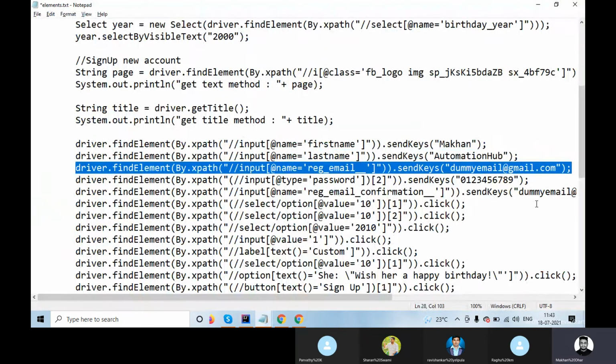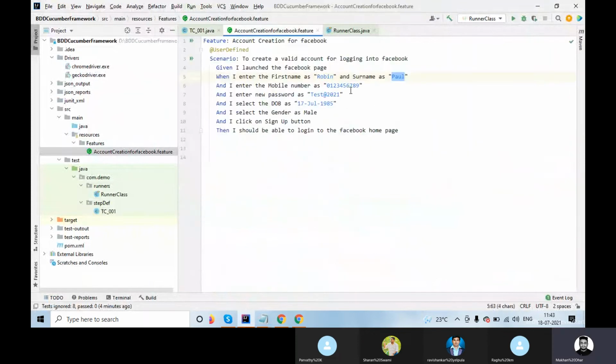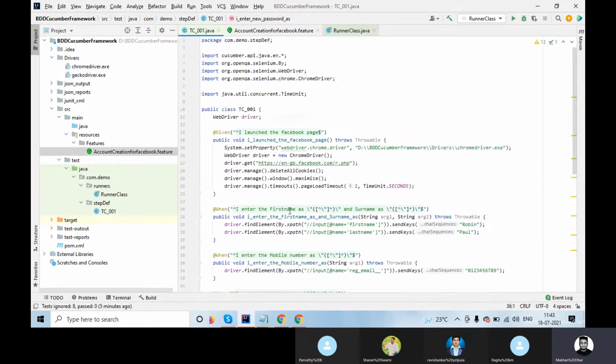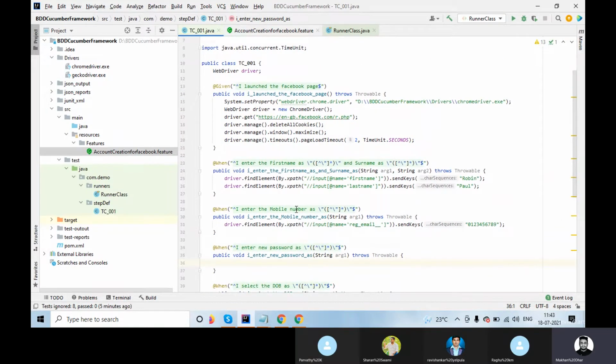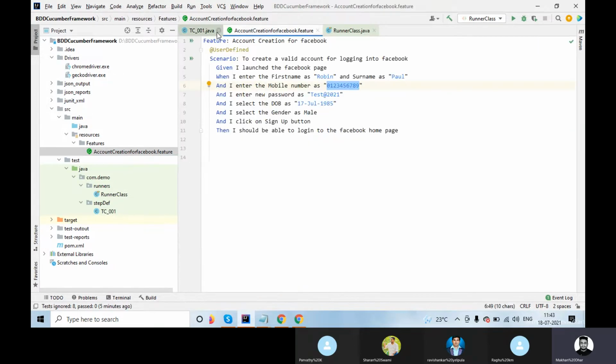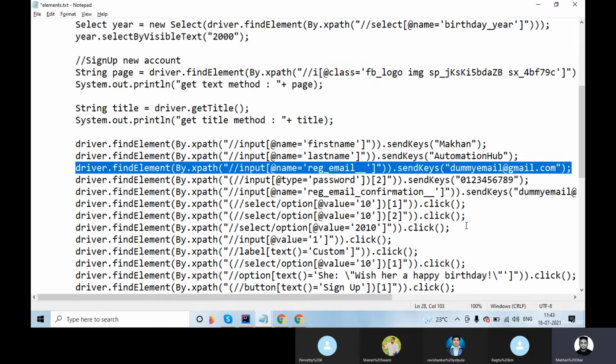Let's take this one, and I will change it to mobile number. Okay. So guys, a few small things you need to remember, like Java concepts. When you work in a framework, you need to focus on the OOPs concepts well. Otherwise you will wonder why the driver is not coming, right? So there are a few things.